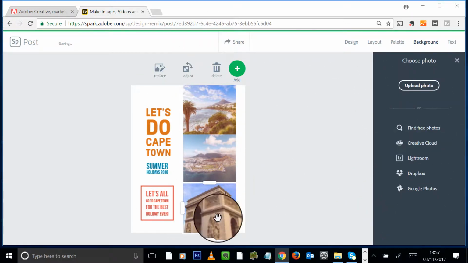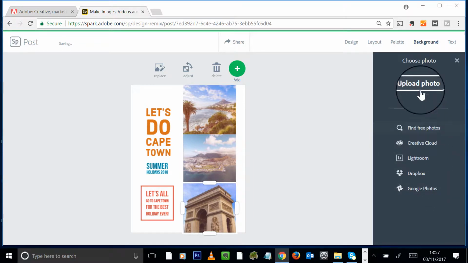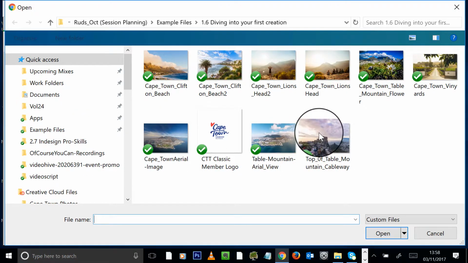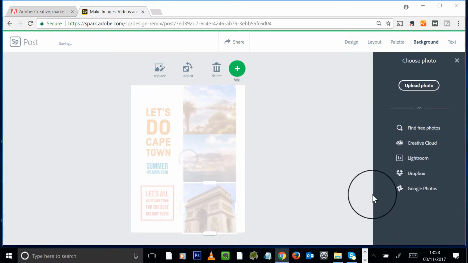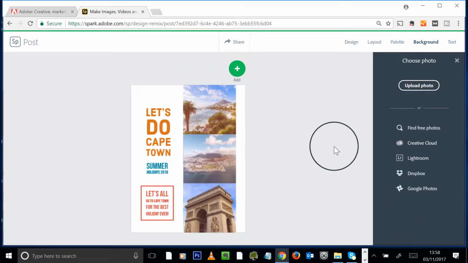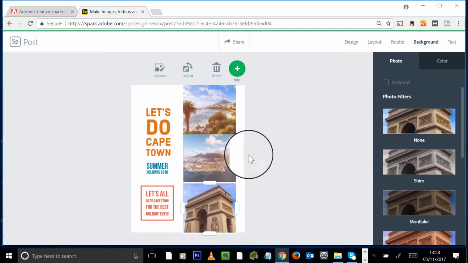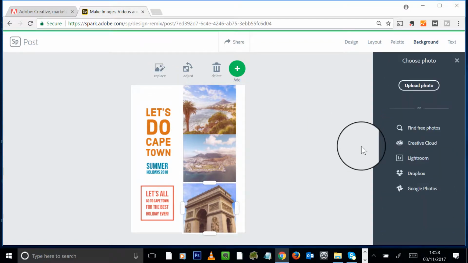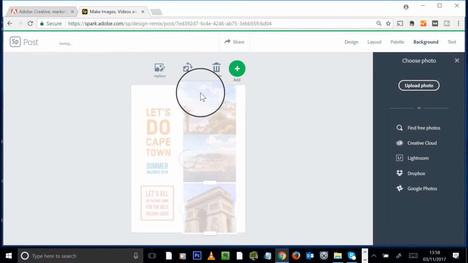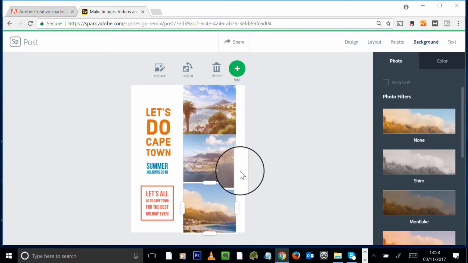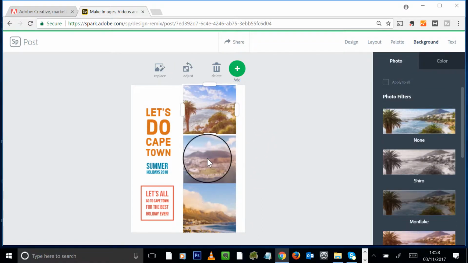You'll see that actually these photos have nice filters on them as well, which is kind of part of what their design idea was. Let's put that one at the bottom. And that way you just go ahead and design literally any style that you want for your little ad. It doesn't look like it took that one last photo. Let's try something else. Let's take this one. And there you go. Nice.